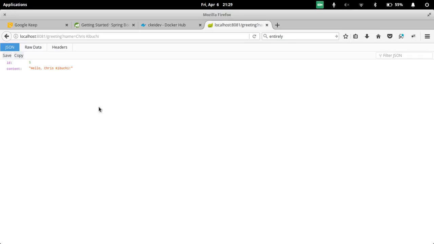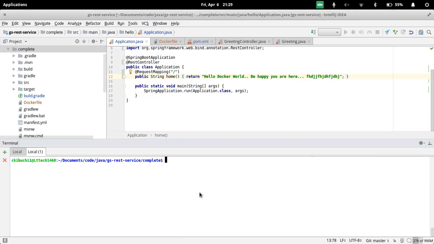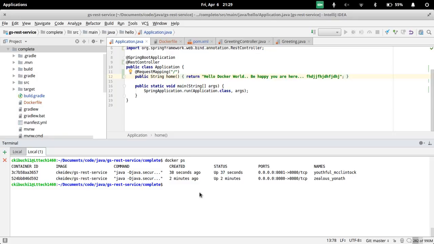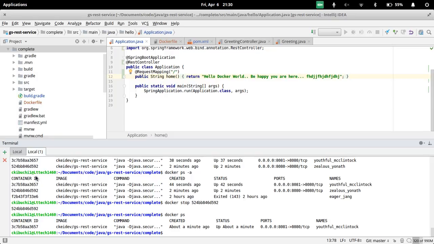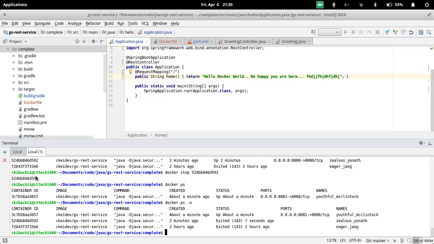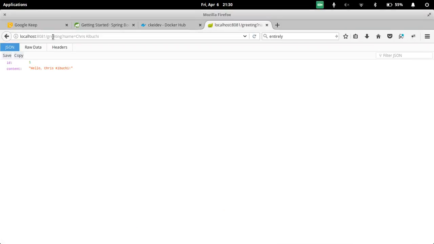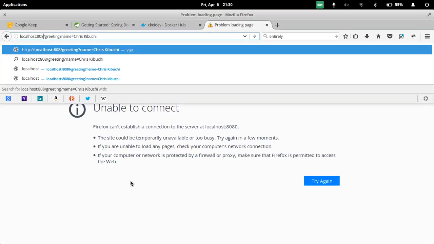Wow. Now I want to stop the other one. Now even if I say docker ps, I'll get all of them because they are all running. If I say all, I get this one that is dead. Now I want the one that is running on port 8080 to stop and have this remain. I'll copy the container ID and I say docker stop that container. If I say docker ps, only one is running, on 8081. If I say docker ps all, I'll get 2 dead and only 1 running. So now 8080 is dead, 8081, wow, it's up.